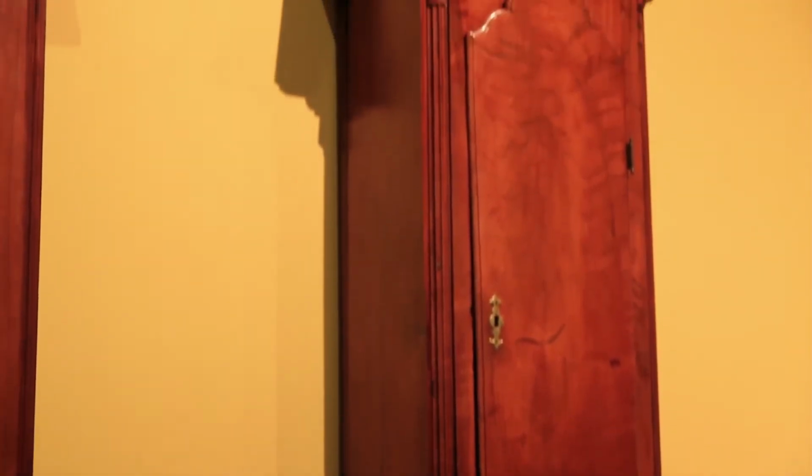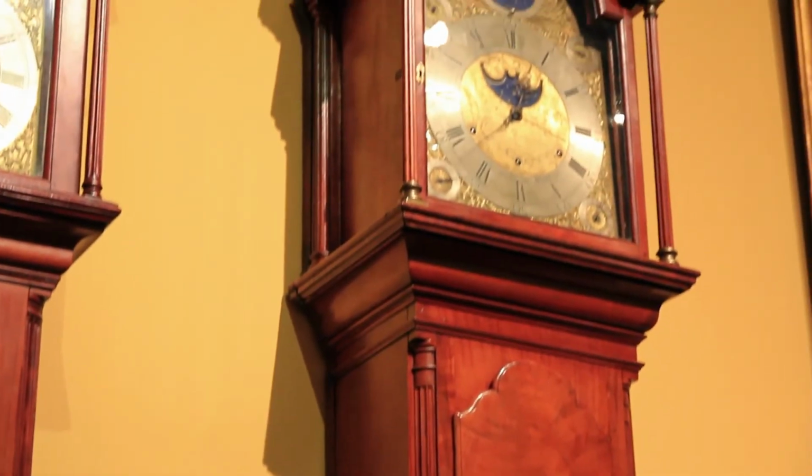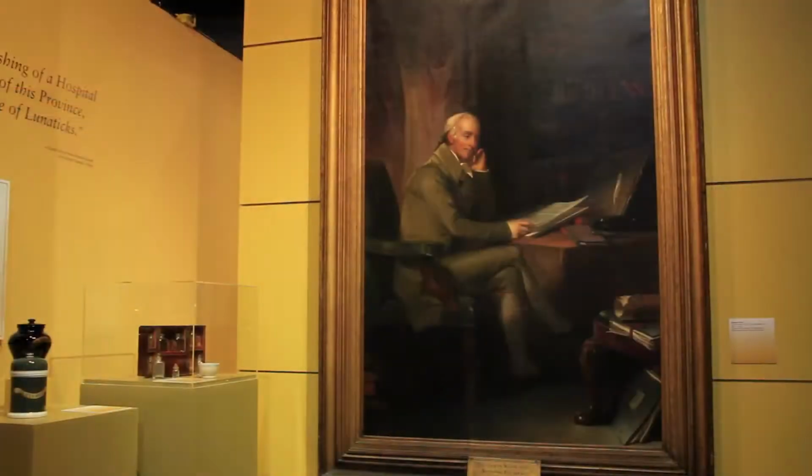So the collection was amassed primarily since the hospital was established in 1751. What ended up happening is that we've received so many pieces by donation, by the artists themselves or by individuals who are associated with Pennsylvania Hospital, and over the years it's just sort of collected and collected. Many of the pieces, such as our manuscript collection, are all items that have just been part of the hospital because they're part of the actual record of the working hospital.